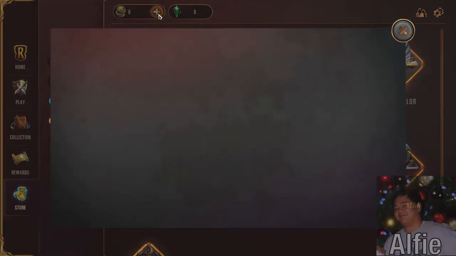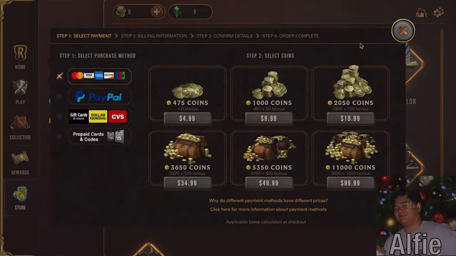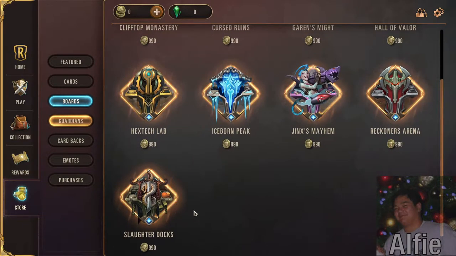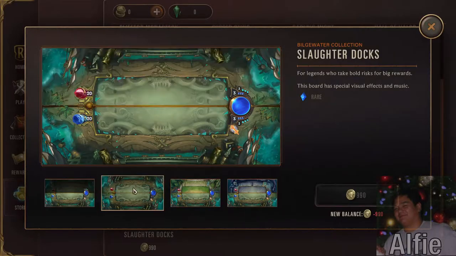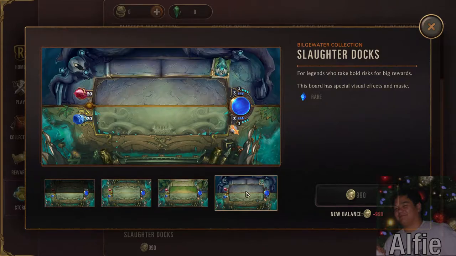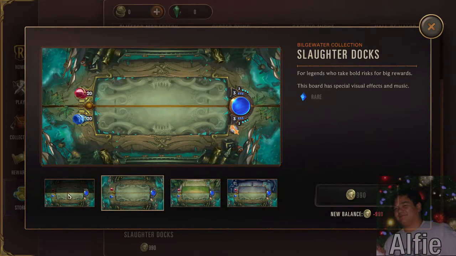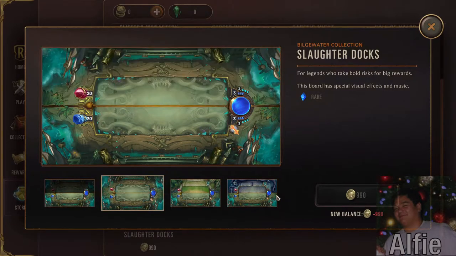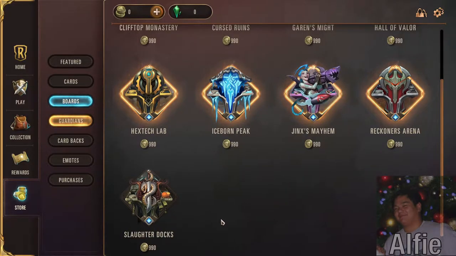How much are coins? Go to the store. All right, let's see how much these are. Oh, it's $10 a board. Okay. All right, Slaughter Docks. Oh, yo. Dude, it's sick. That looks like a slapper. Alfie is now $10 poorer.